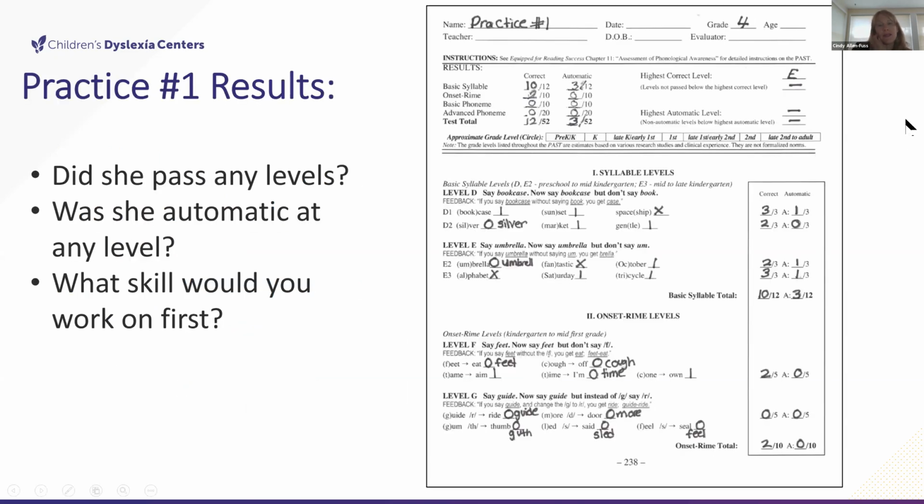Okay, let's look at the results here. Now, I'm a certified reading specialist, so just by nature, I like to write down everything the child does. I like to take notes if the child's moving around in their chair or wiggling or not paying attention. I write all those anecdotal notes down. So when she made a mistake, I would write down what she said. That's not required, it's just something that's part of my training, and I do feel that it helps me out. I can learn some information by what I'm observing and what the child is saying. So I write down everything they do and everything they say.